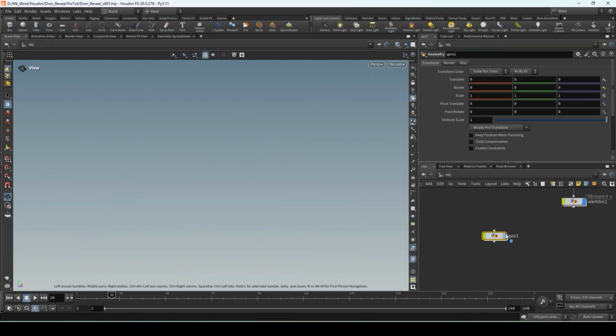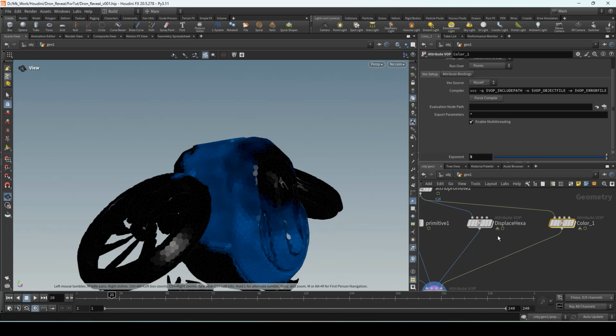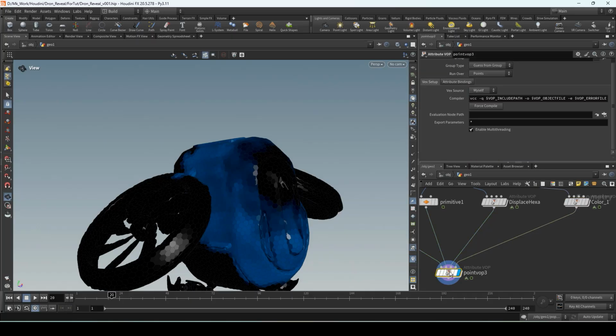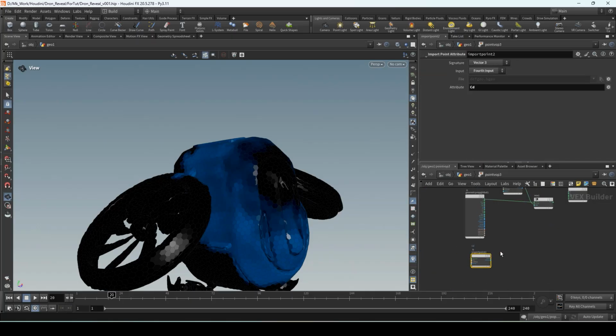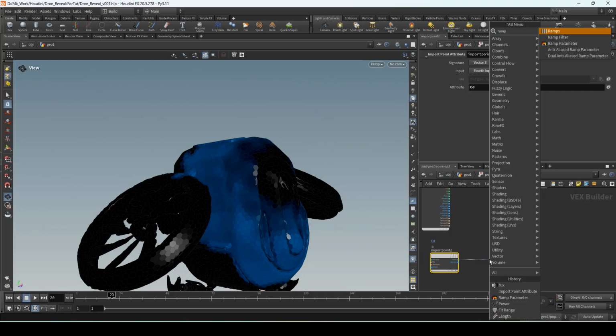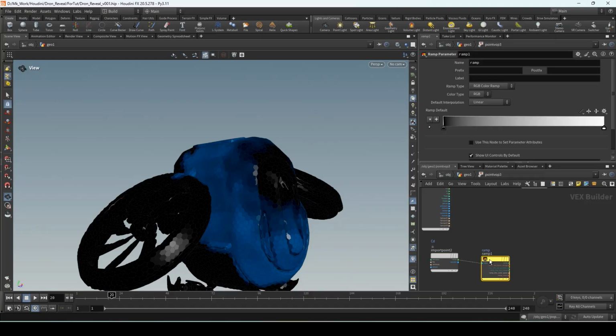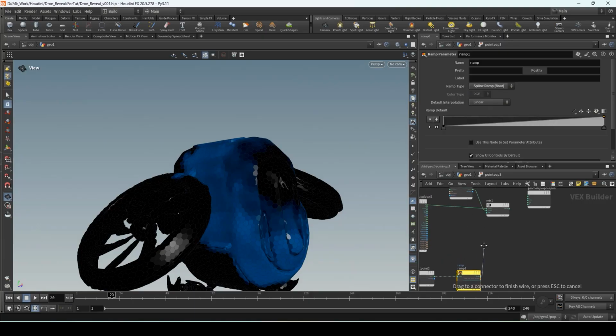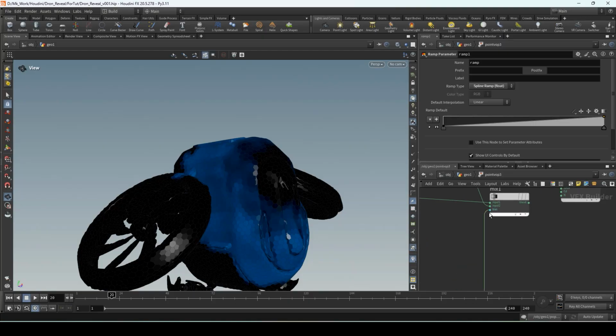So I'll choose, sorry. Here I'll take a ramp node, ramp parameter, and I'll choose this spline ramp and connect this ramp in this bias.